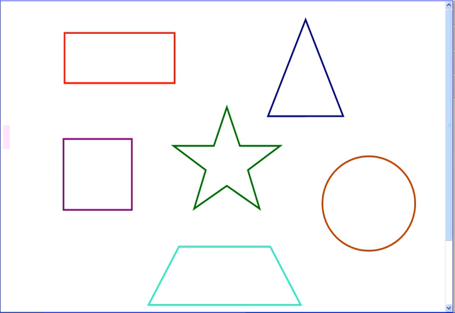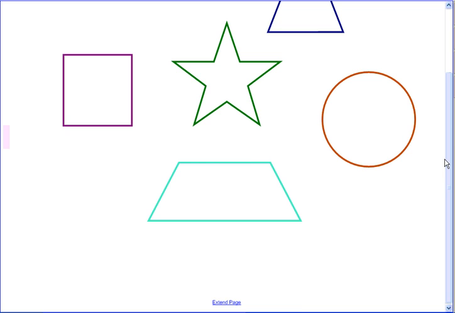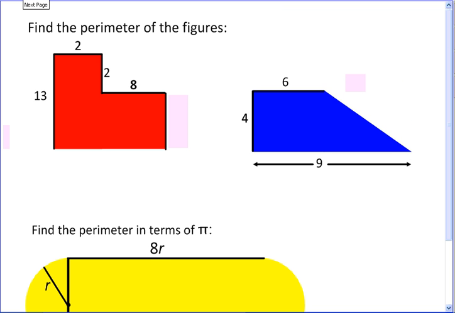Okay, let's look at some examples. We're going to find the perimeter of these figures here. Notice that in example number 1, you're not given all of the side lengths. We can easily figure out what they are. This is an irregular figure, but it is made up of squares and rectangles. So, let's say that the length of this piece right here is 2, because it matches with the piece above it. That means the length of this piece right here is 8, making the total side length 10.